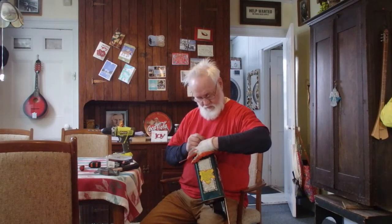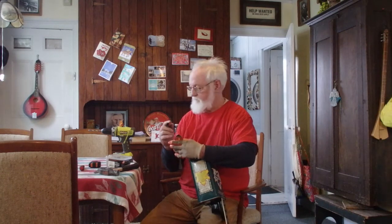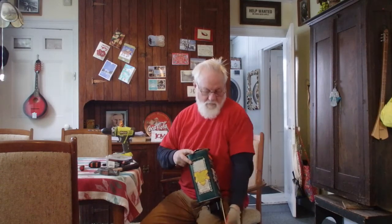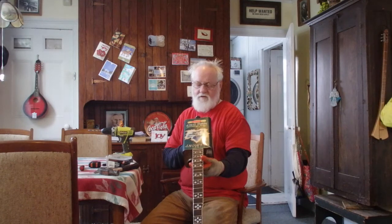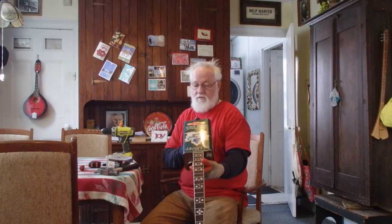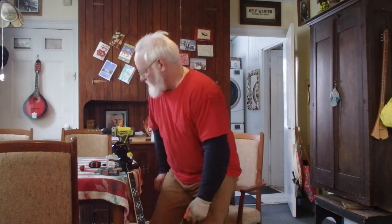Make some marks here. So if I can get five holes in that, bit of an angle to get it to line up just right, I believe. I can do that. Okay, let's go make some holes. See what I got that I can make holes with out in the shed there.